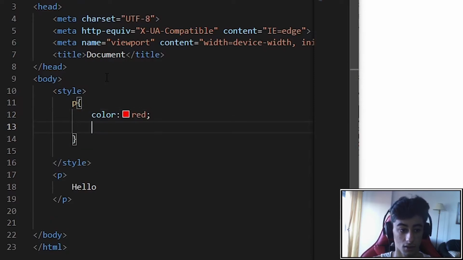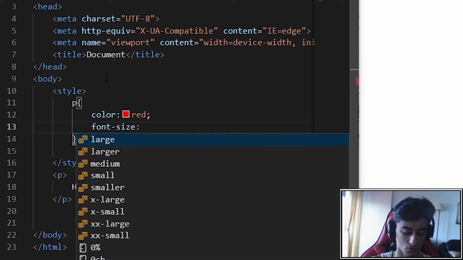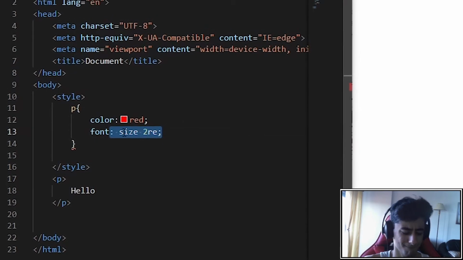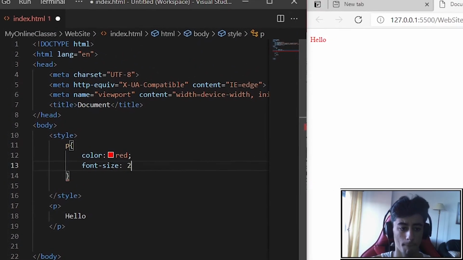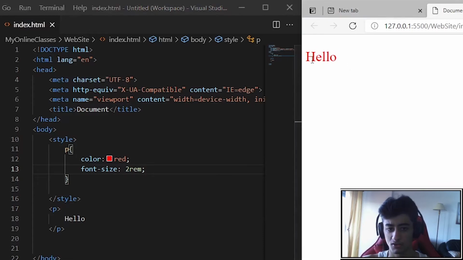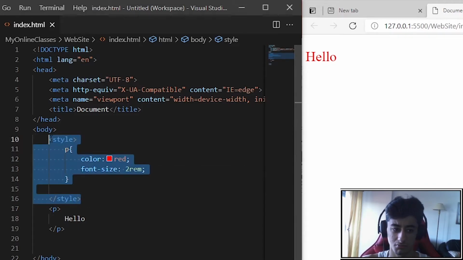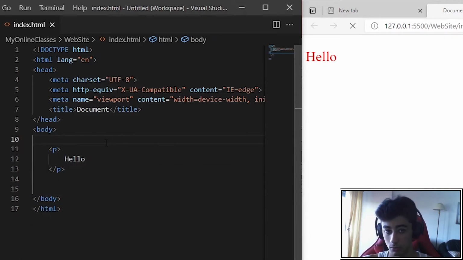And the font size, so we will change the font size as well. There we go, it changed as well. It's not as often used as the external CSS, but it can be used in some ways.